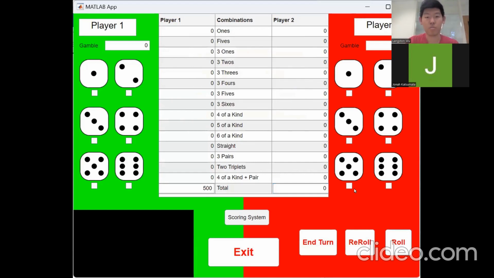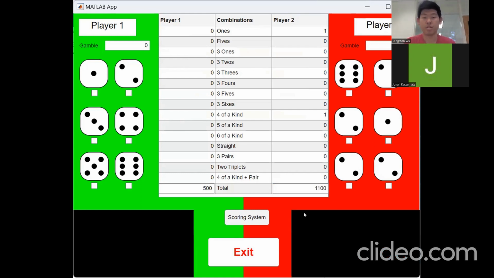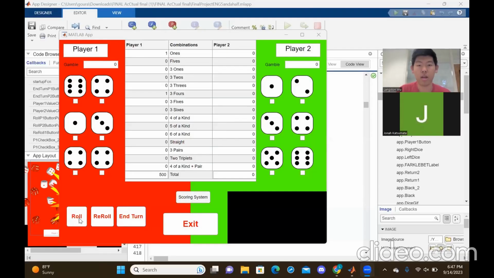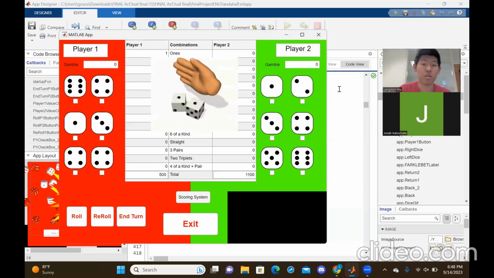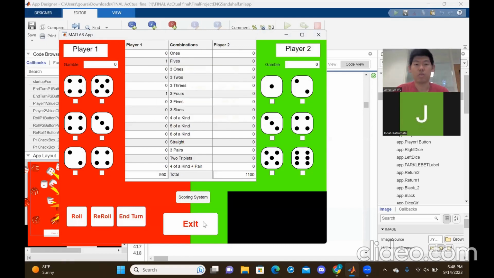And you can see my score update on his screen, the 500 points that I scored earlier. He gets a 4 of a kind plus 100. Good job. Congratulations. The end turn button will play. And once he stops sharing his screen, I will then be able to go back to my own screen, roll the dice, and be updated with his 1100. So that is how our rolling works. And eventually you'll get to the end of the screen and be able to see the winning screen.